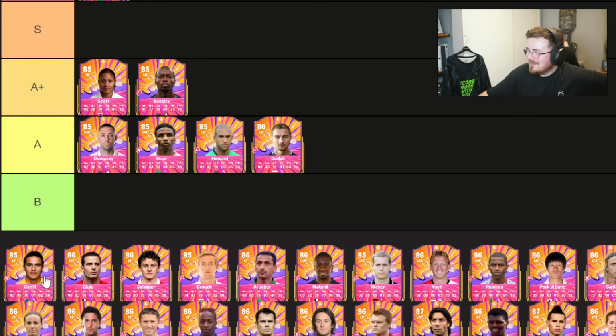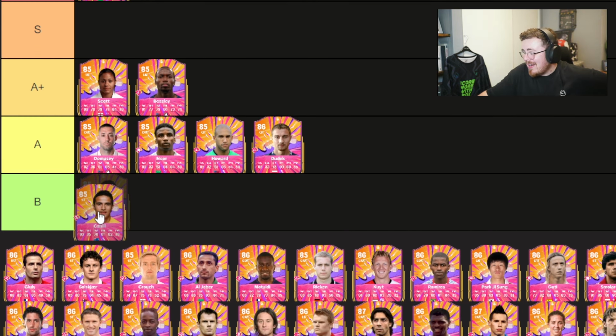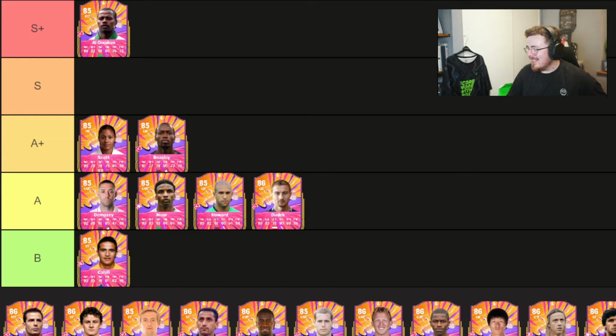Timmy Cahill. Big Tim. Sorry Everton fans, but he's the first B tier card. There's just so many better cards out here. And as I said, still somewhat usable, but let's be real. There's so many gold cards, Evos, SBCs that are cheap as chips out right now that are much better than this man.